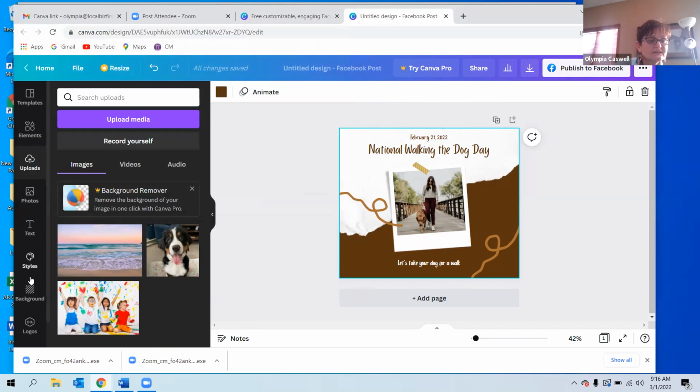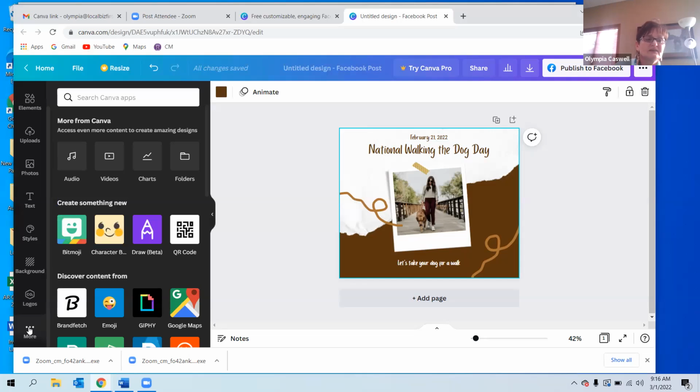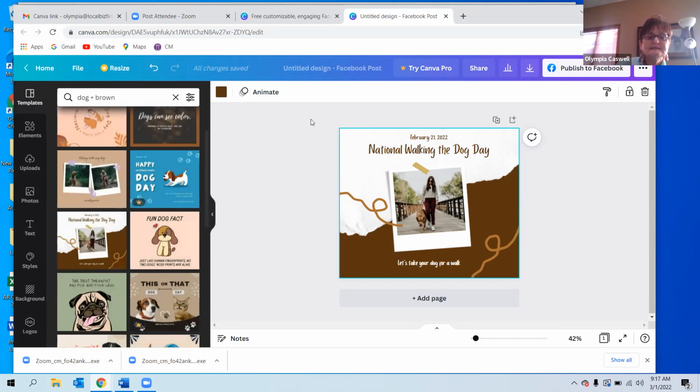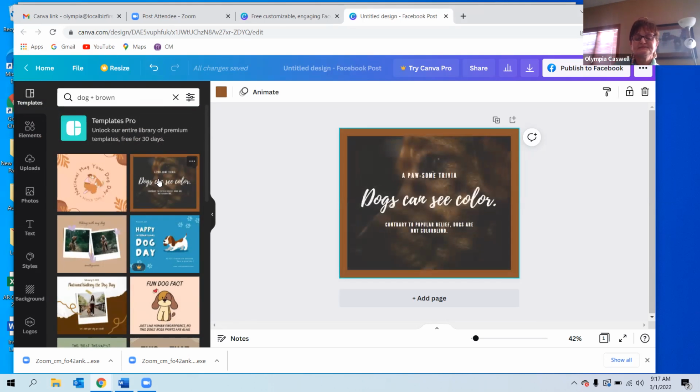We're going to skip the text in the background, and there's more stuff here like videos and charts and other things, which we're not going to cover right now. Okay, so we're going to go back to templates at the top, and we're going to select this one here.